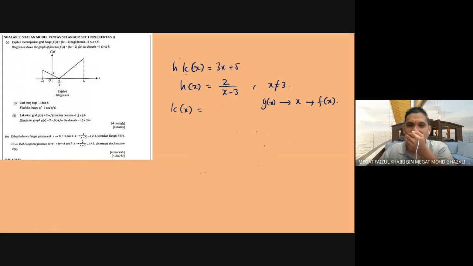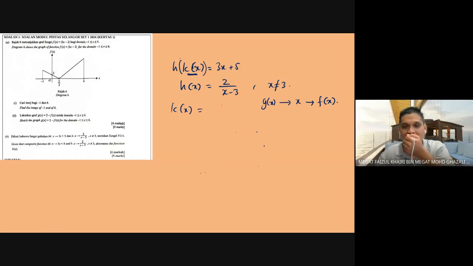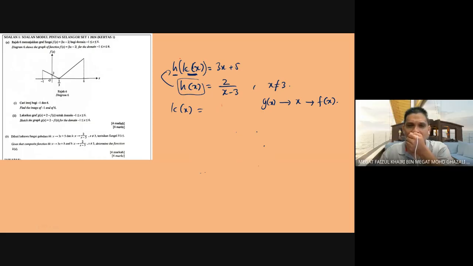Okay, given here the function inside, from this the function inside, which is k(x). And if I were teaching in class, I classify this as a function inside, and h is waiting outside. Okay, but then they give you the function of h(x), which is outside. So we're going to find the function of the inside. So the definition of the composite function of this is k(x), substitute this into x of the function here h.